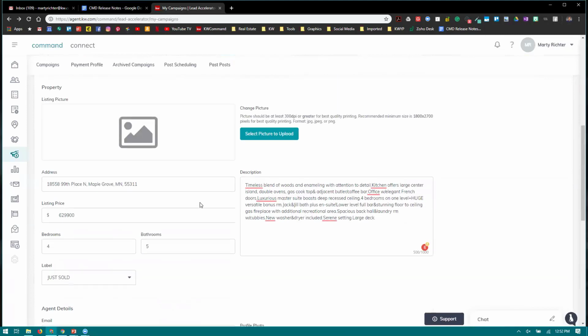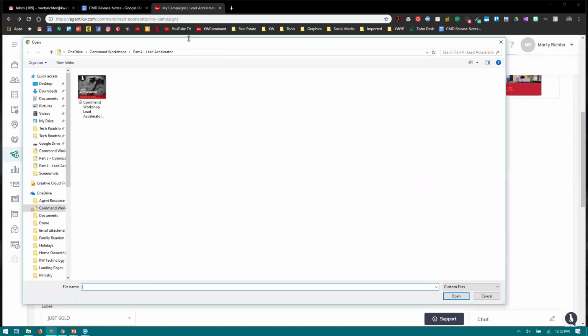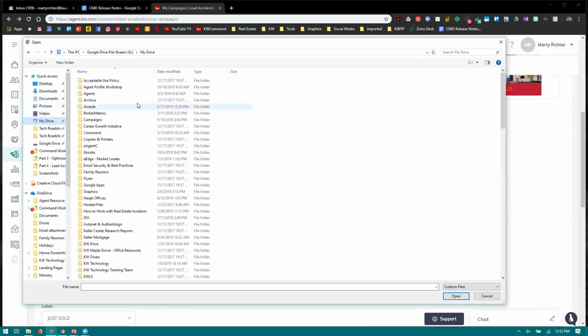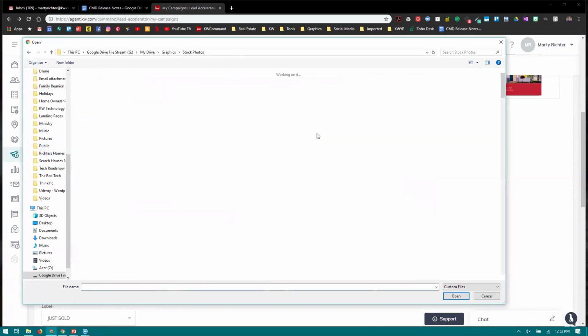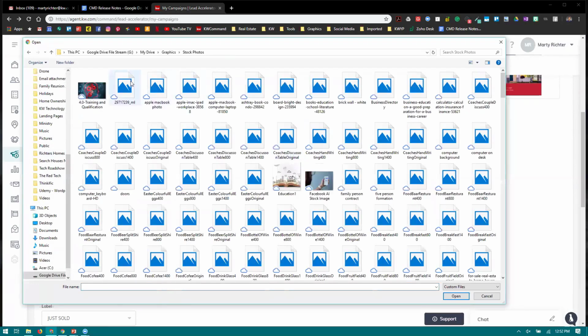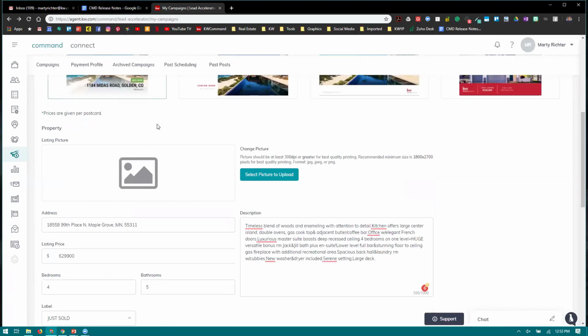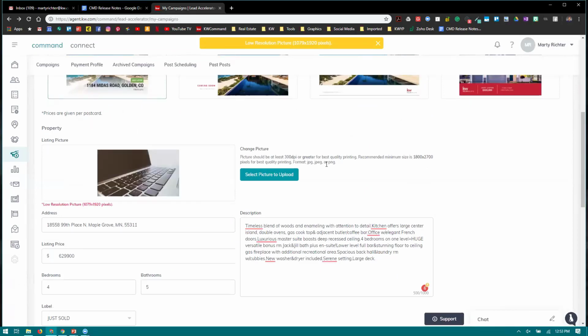And I suppose this isn't going to let me proceed unless I pick a picture. Grab a picture quick. Is it only JPEG format, or can it go PNG? Especially JPEG or PNG.